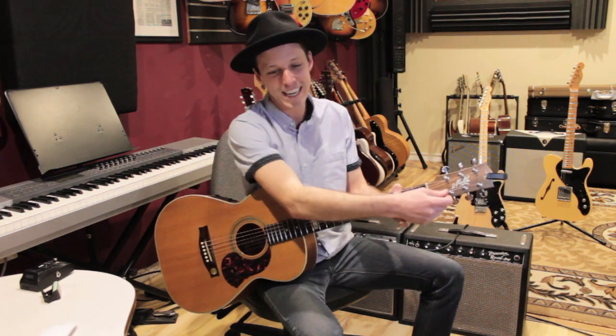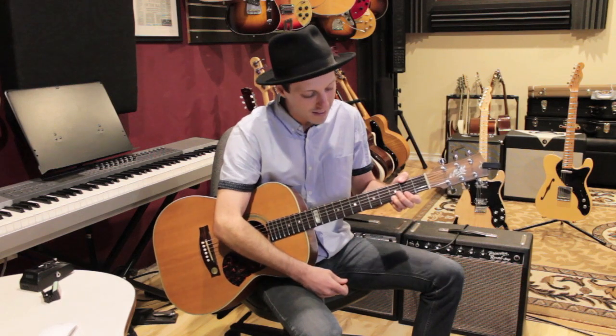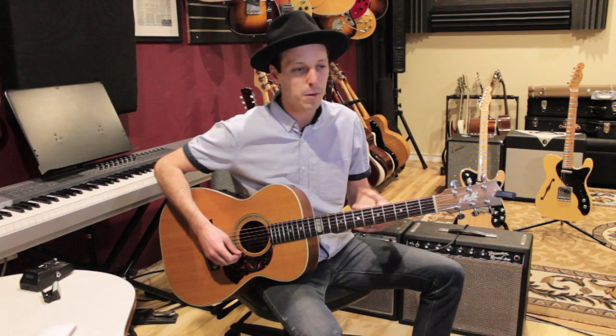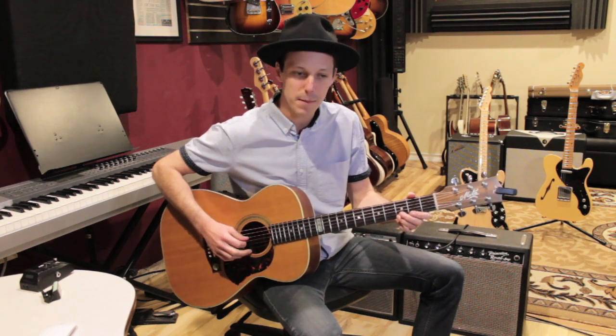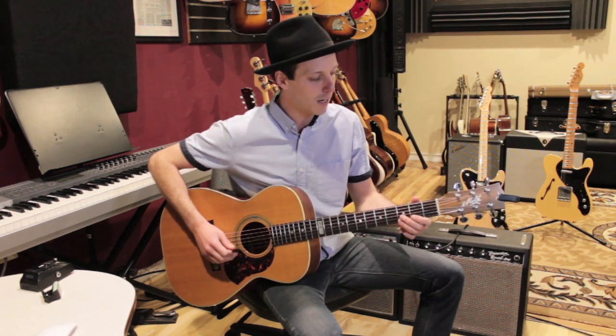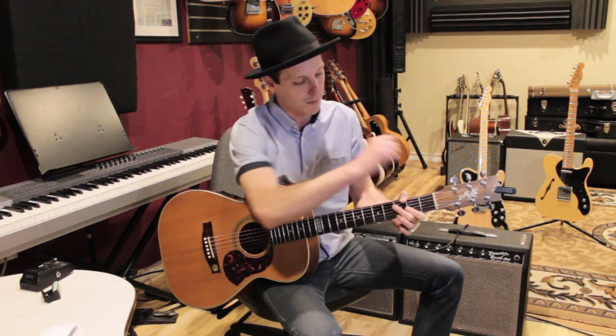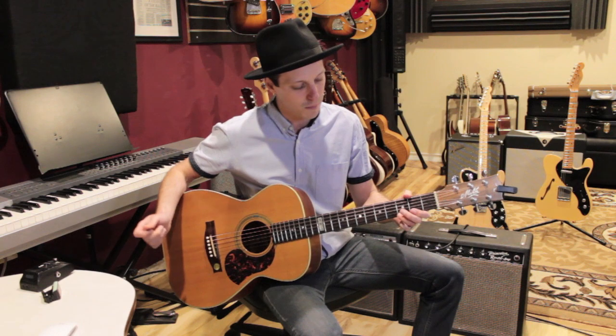Now I do this reaching over thing. Just be careful, you don't want to bend the strings when you do that, as I mentioned. But it also helps me hear both notes at the same time versus just kind of playing this and then trying to memorize what you heard and then match it. I like to hear them both at the same time.